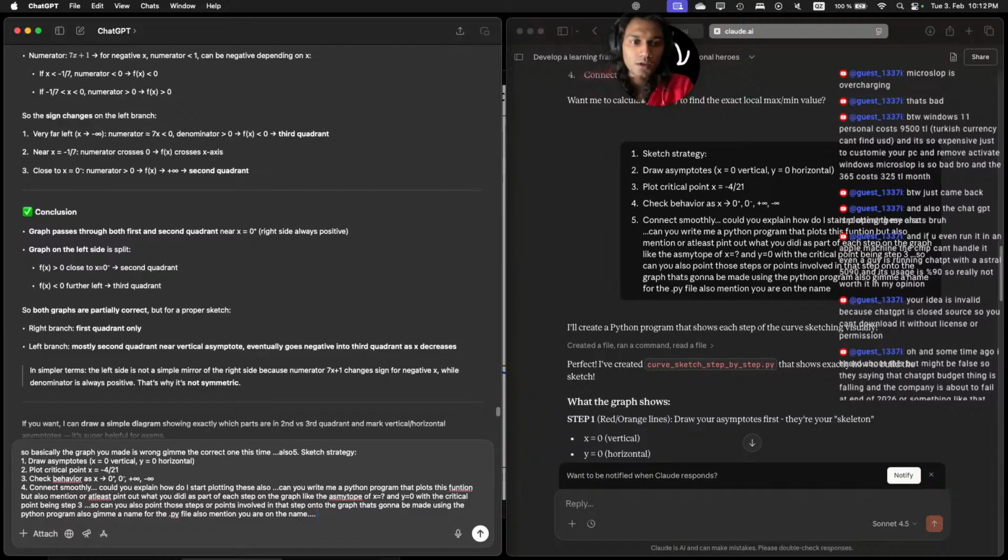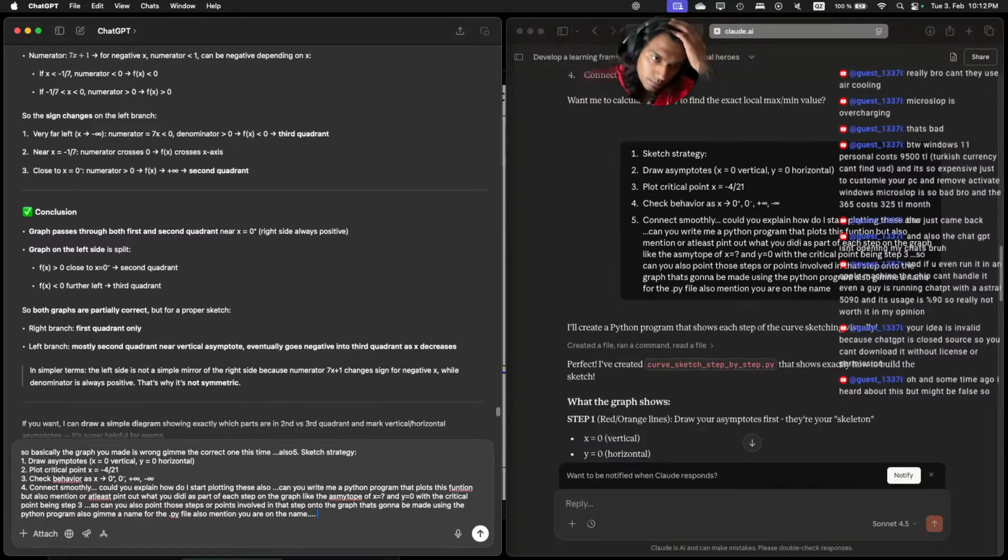Really, bro, can they use air cooling? I don't know. I mean, if you think it that way, I've seen a concept where they're gonna put AI data centers under the city. So when it's winter, or if the city is in a really cold place, like let's take Russia, Siberia, or Canada, the city is gonna be warm, and the data center is gonna absorb the negative temperature from atmosphere. I don't know. Those are concepts.